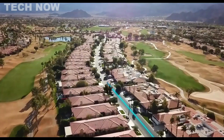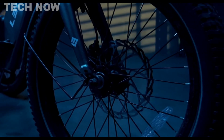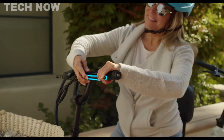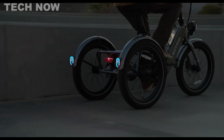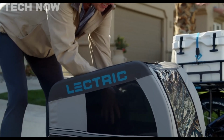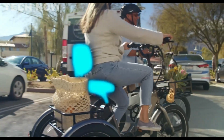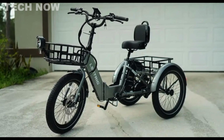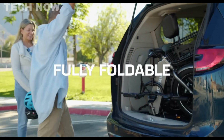With a range of up to 35 miles on a single charge, it's well suited for both short commutes and leisurely rides. The 4-inch fat tires contribute to enhanced stability and comfort, while the front suspension absorbs energy and minimizes ride impact, ensuring a smooth and comfortable experience. The Trike's maximum payload capacity of 300 pounds accommodates riders with varying needs, and its adjustable design supports riders of different heights. User-friendly features include an LCD display, thumb throttle, and ergonomic leatherette grips, enhancing the overall riding experience.